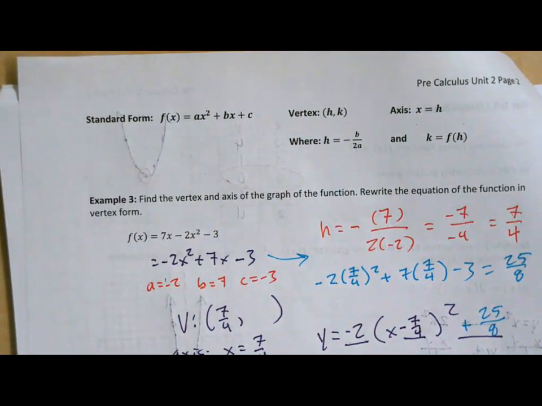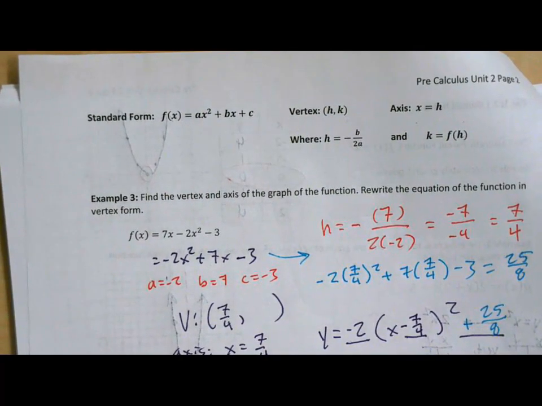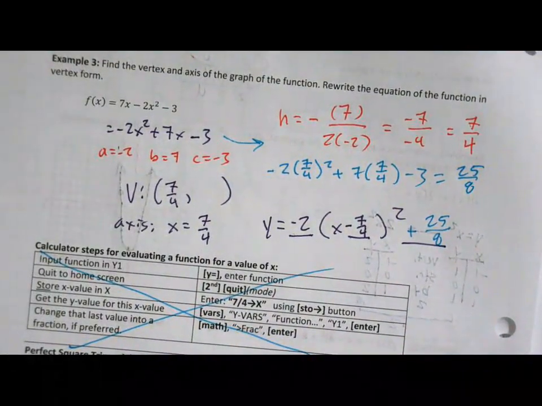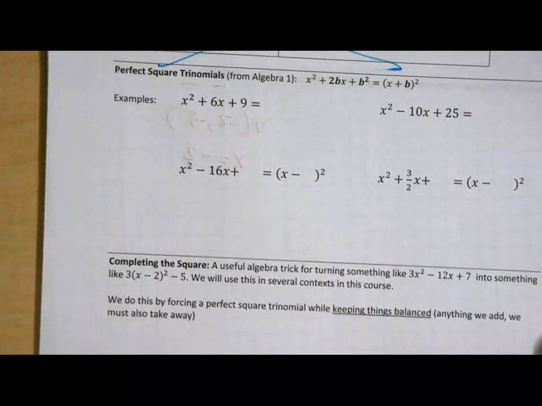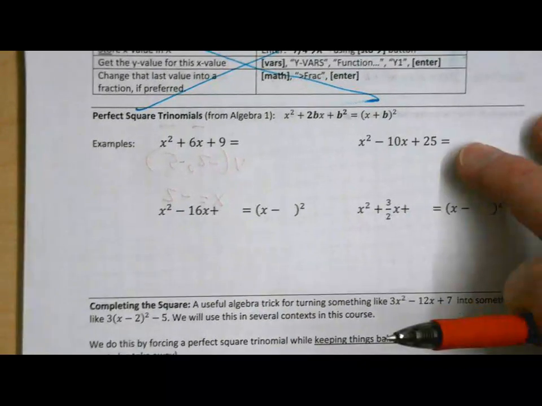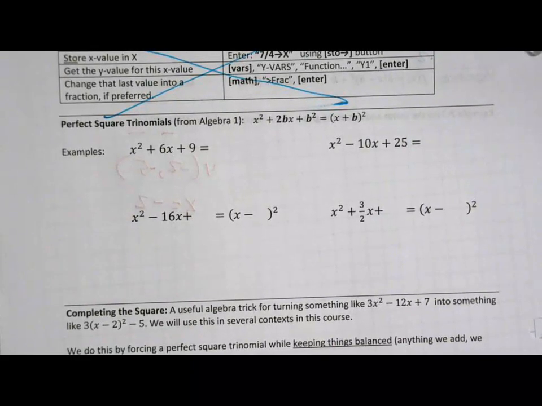Great. The next thing we're going to do is practice going from standard form into vertex form. There's multiple ways to do that. We actually kind of just did it here using these formulas, but I want to do it a different way called completing the square. I'm going to step you back to some background information about completing the square before we do this, because this isn't the only place we're going to use this. I feel like my students coming from Algebra 2 typically know the process for completing the square, but maybe not necessarily why it works or how it works. And the why is going to become important for us later on, okay?